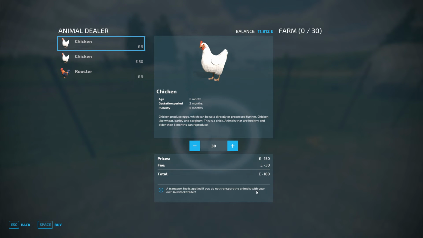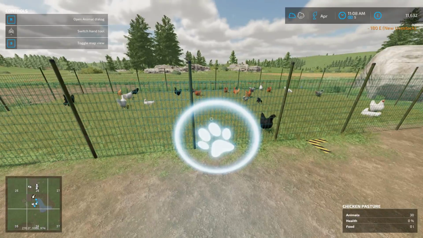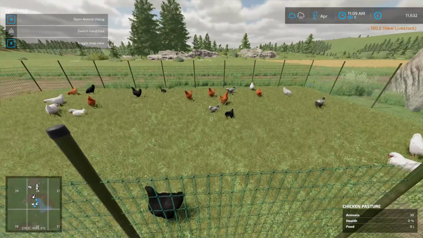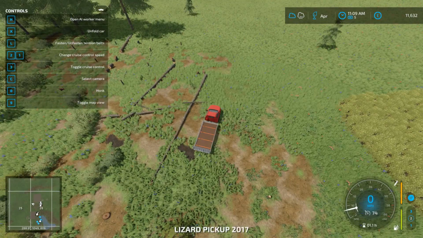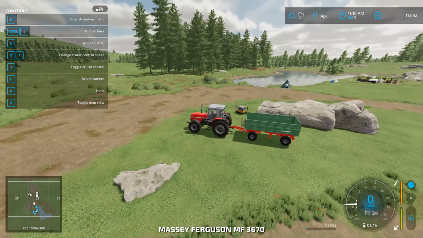I'm hoping they just appear in the chicken coop rather than having to get some transport. But let's see. There we go. Oh, there they are. We have 30 chickens. Hello, guys. But now, I'm guessing you need some food, right? Let's go get some food. I don't think we have any.